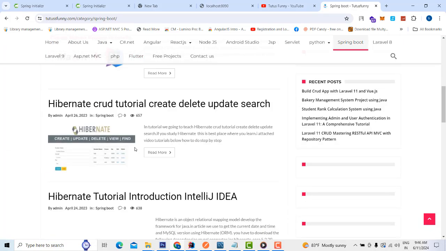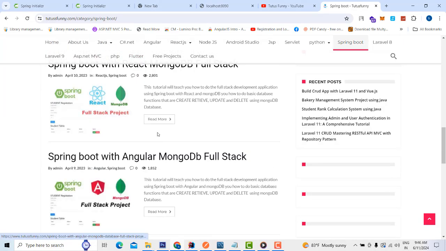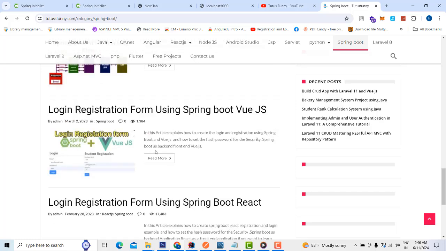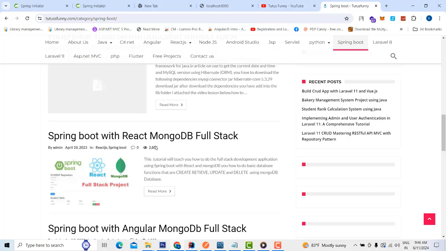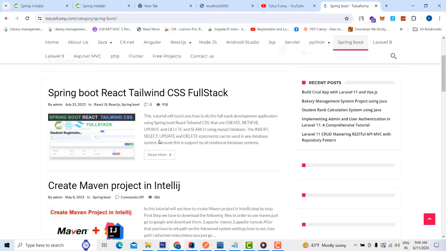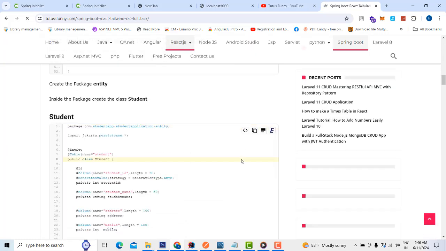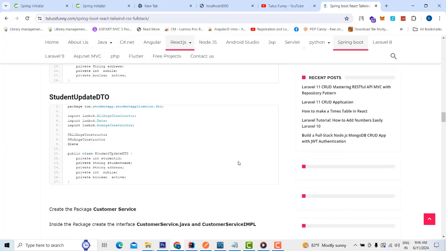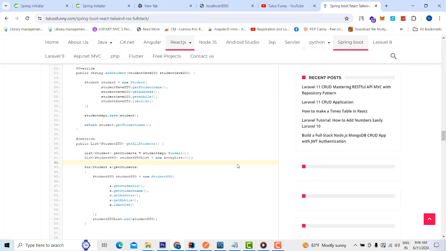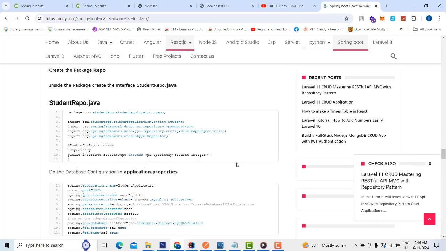Here you can get all the things. For now, I'm going to get the Spring Boot repo code. I forgot the code, that's why I go here. This is a repo, right? So here simply you have to get this code.